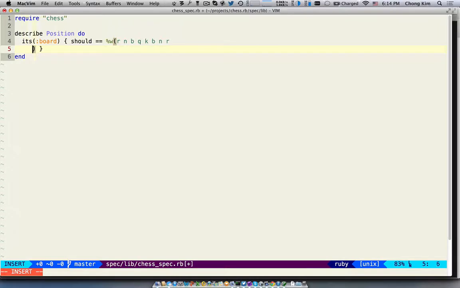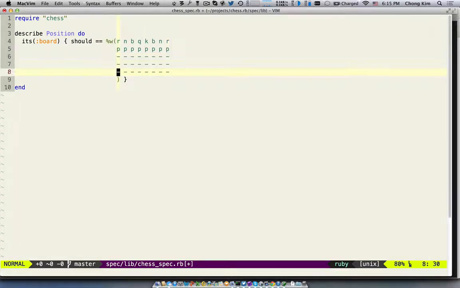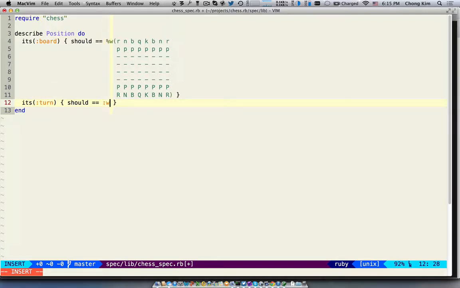Then 8 pawns, and we have 8 dashes. We get 4 of these in a row and 8 white pawns. And then we get rook, knight, bishop, queen, king, bishop, knight, rook. Okay, so we have the board that it should look like this, and the turn should be white.